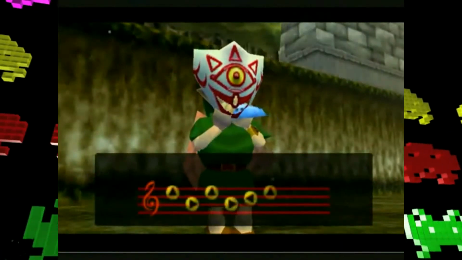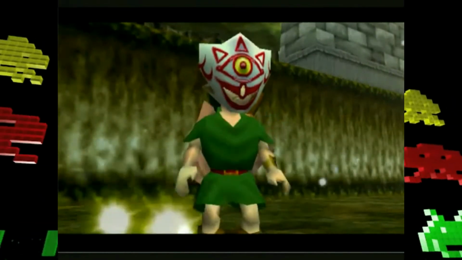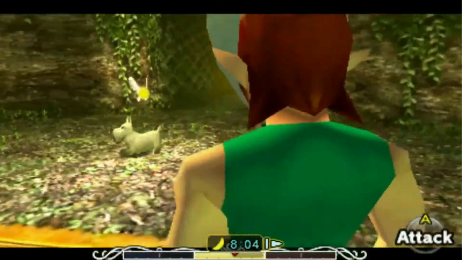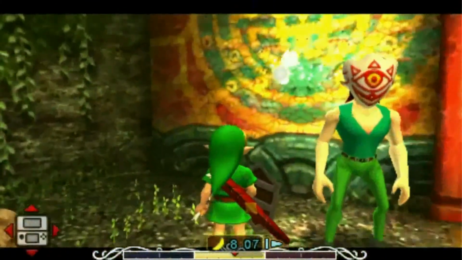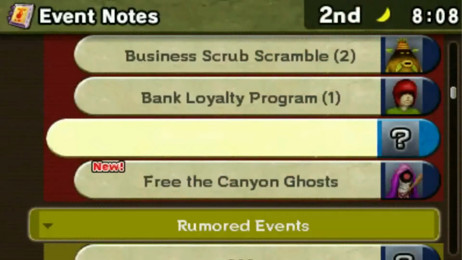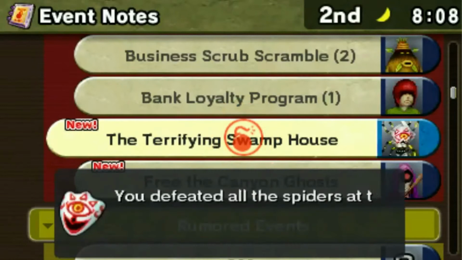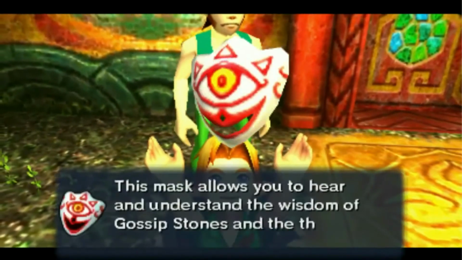If Link wears the Mask of Truth in the 4th stage of the Lost Woods, he will receive a Deku Nut upgrade. In Majora's Mask, the Mask of Truth is given to Link by the cursed man in the Spider Swamp house. According to him, he was told that he could become rich if he were to look inside and was given the mask. However, he became cursed as he went inside and turned into a Skulltula-like creature. When Link defeats 30 gold Skulltulas in the house to lift the curse, he rewards him with the Mask of Truth as thanks. Wearing the mask allows Link to speak with Gossip Stones.